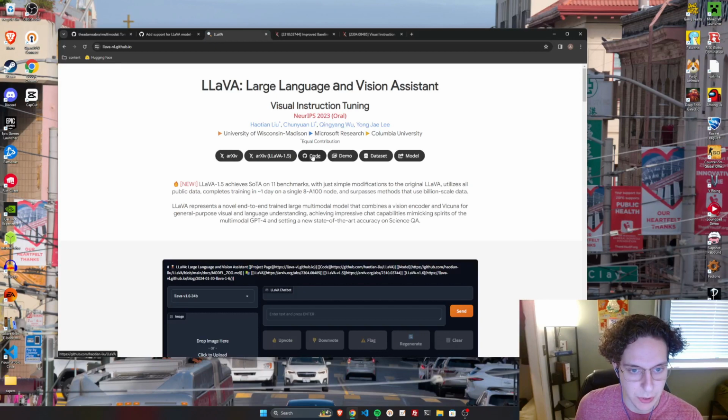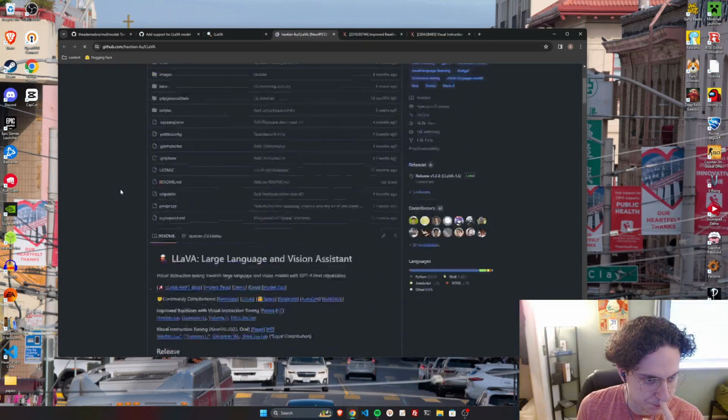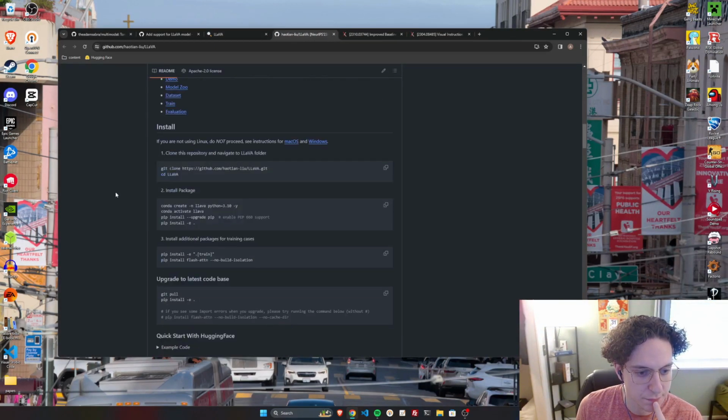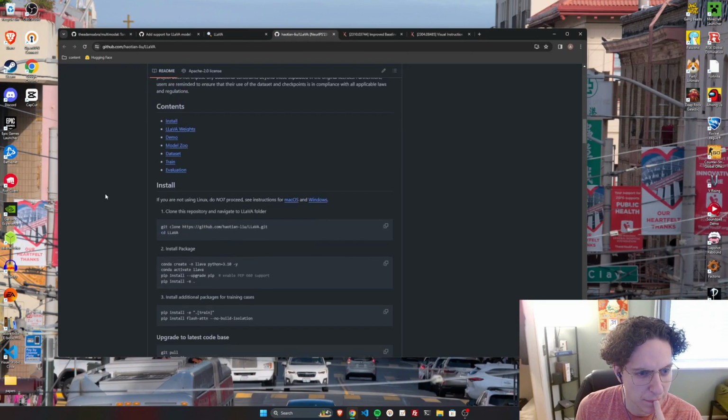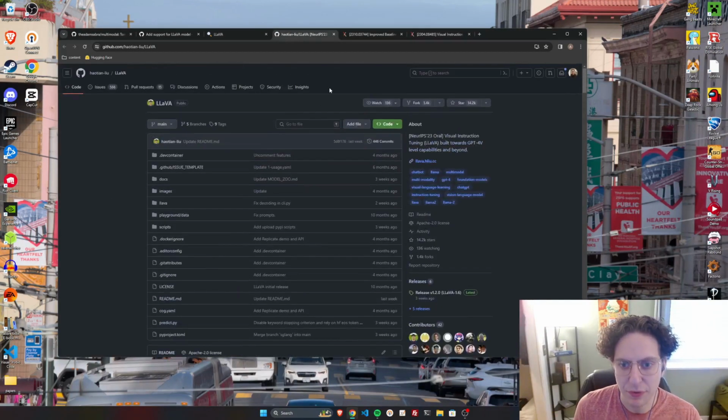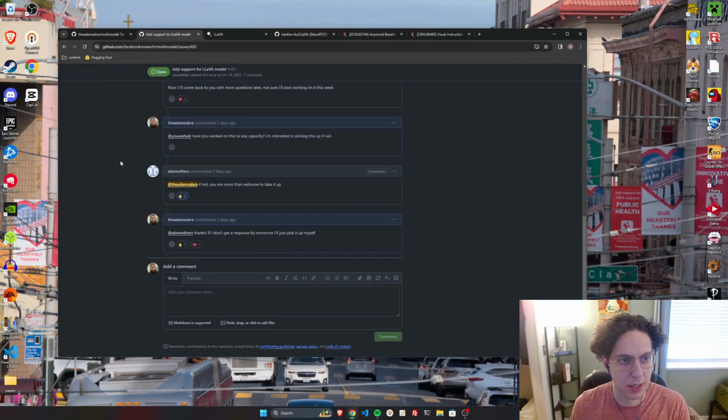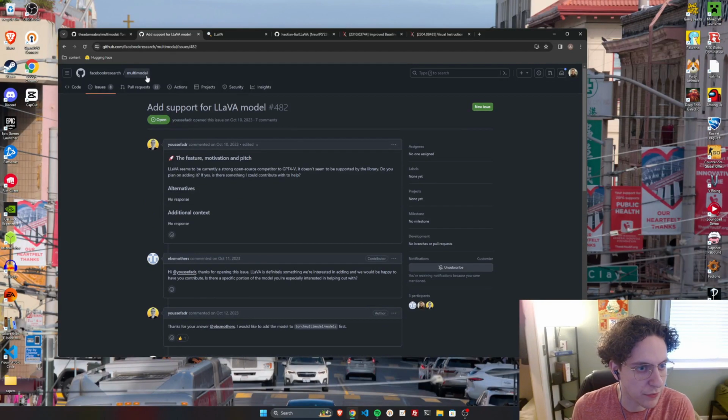I want to go to, oh, there's even code as well. So this is nice. We have a lot to pull from when implementing and adding support for this.